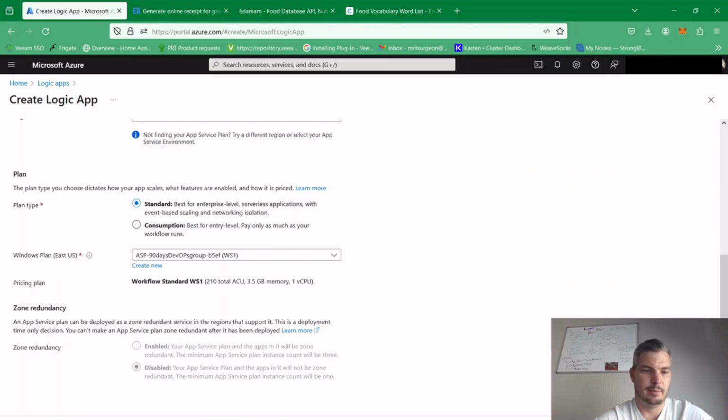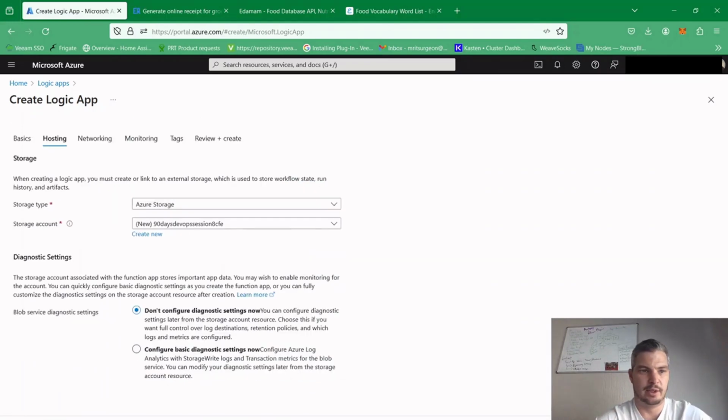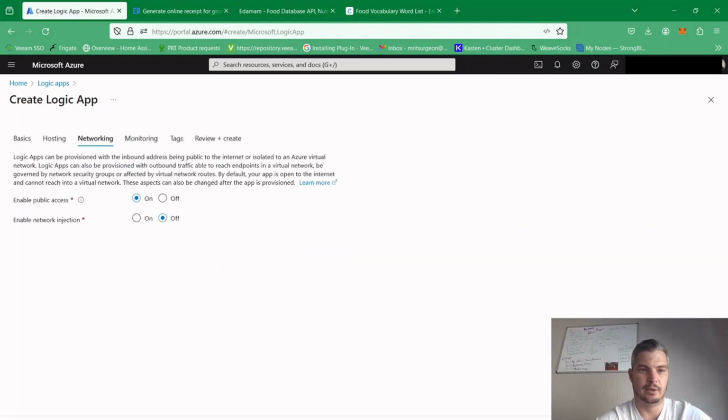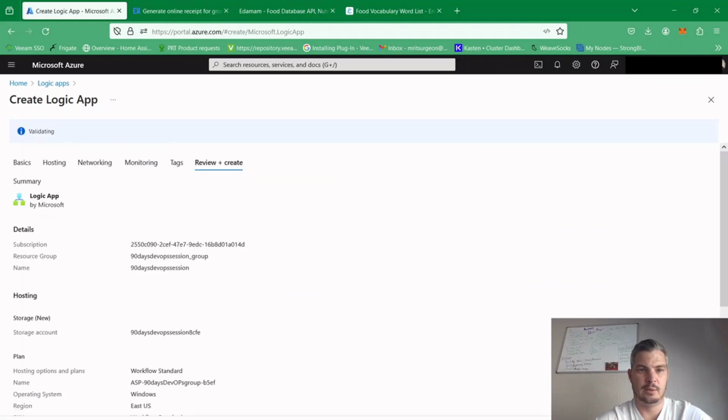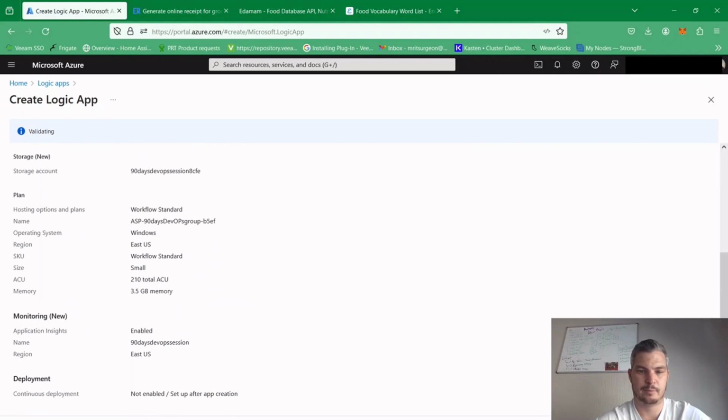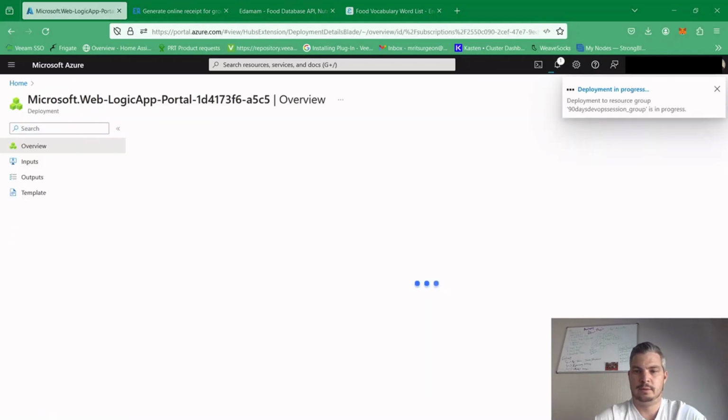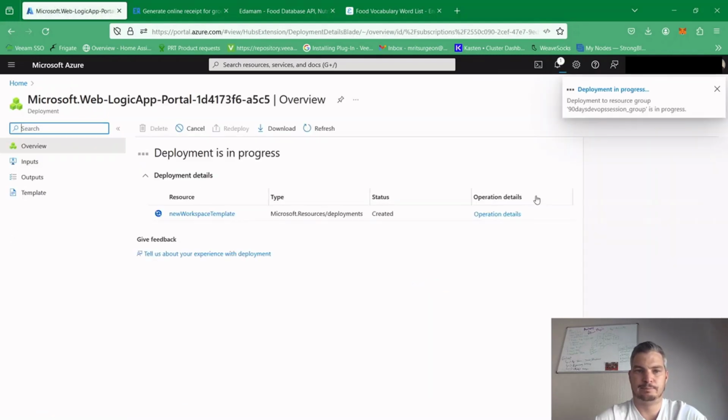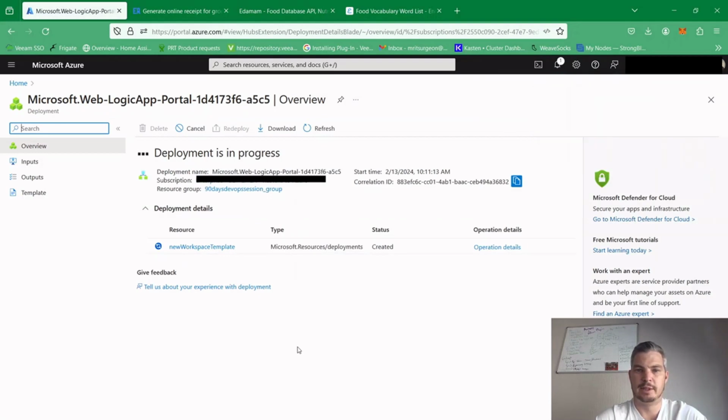Once you've done that, you can follow the wizard. It's pretty straightforward stuff. I don't need to go through all of this. We will review and create once it's complete. So once the deployment is complete, we can then jump into some configuration.